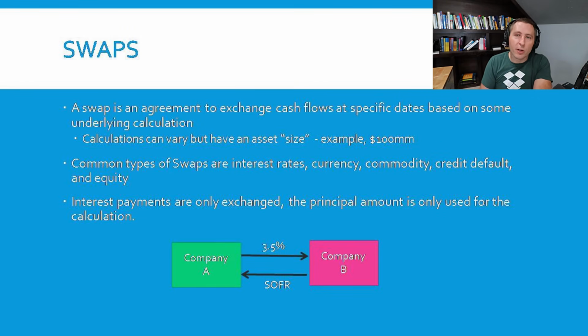Now, I will note in general, it's only the interest payments that will end up being swapped here. They are not actually swapping the principal amount. An example of this is, let's say that you purchased a bunch of bonds, for example, and now you think rates are going to move, and you'd like to get a better rate, but you have such large positions in these bonds, you can't just go and offload them onto the market. It will flood it. It will drive the prices down. You'll lose a bunch of money.